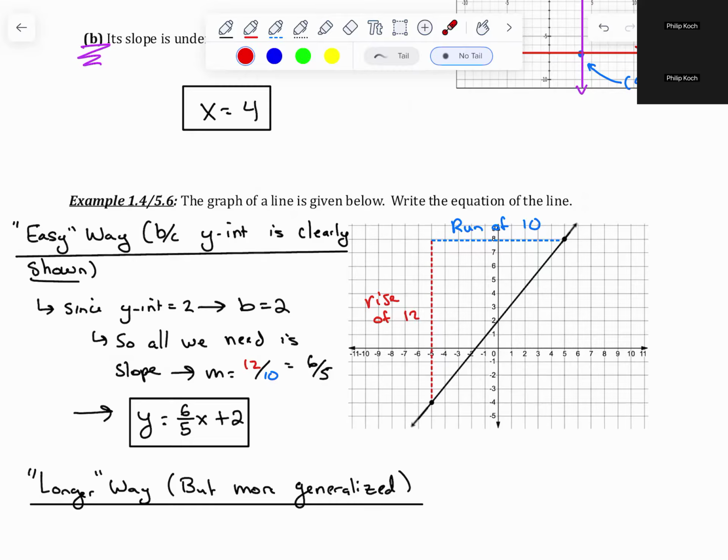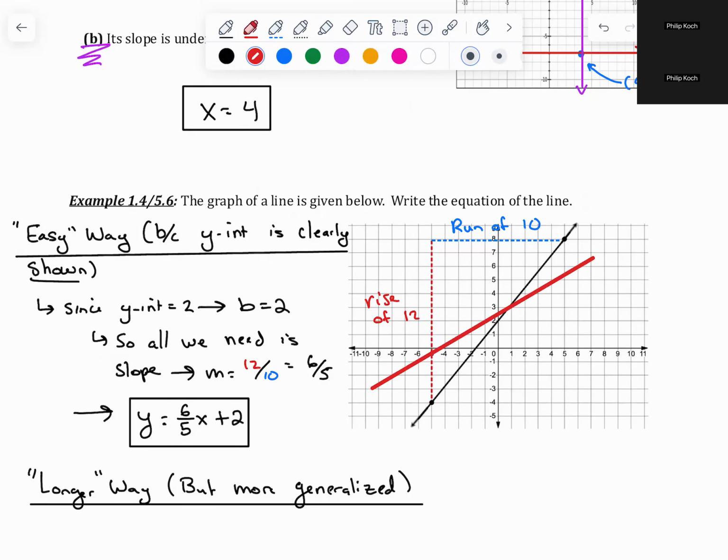But you can always just use the 2 points and use the slope formula, especially useful if you don't have nice numbers. And then you have m, you have b, you have everything you need to get it. But that is only useful if you know the y-intercept right off the bat. What if the line looked like this?